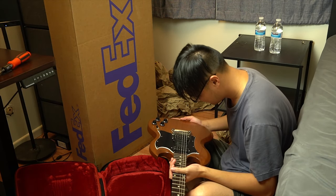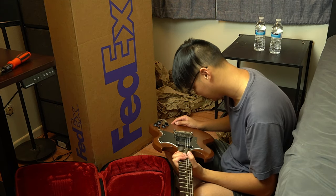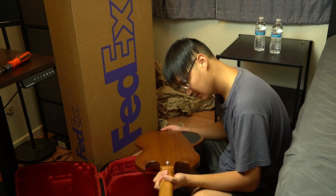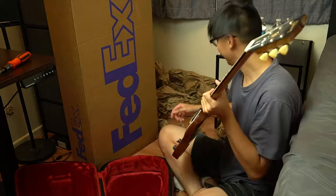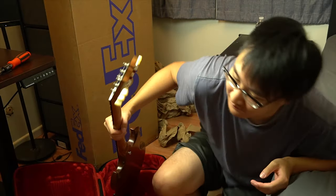Probably these are all the dust too, or all the pick playing, or maybe it's been sitting there for a while, who knows. They did mention there's gonna be some dents on here. Wow, this is beautiful. Look at this guitar. I guess there's nothing better to do but to play it now.